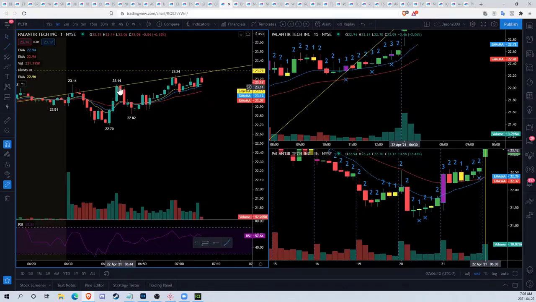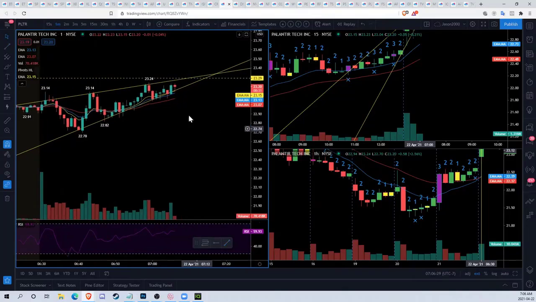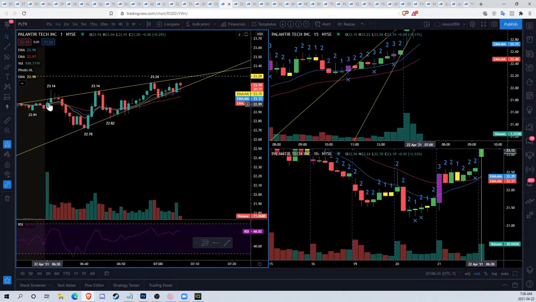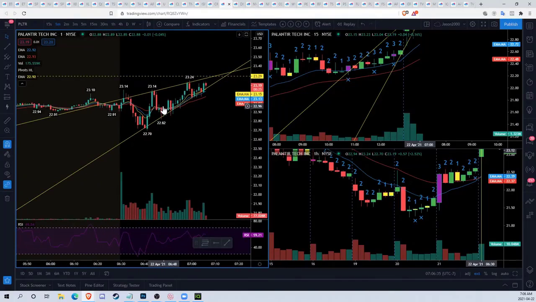So you notice that I drew on the wick here by accident, and then I come down to the body and it correlates perfectly with this one. Those little developments make me more confident in calling things wedges when it works out unintentionally and gives me a third point of validation. So we're up against 23.29 resistance.